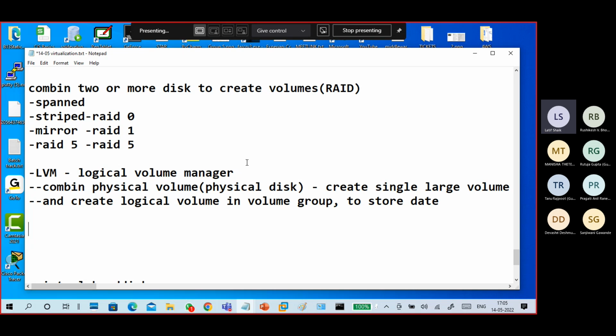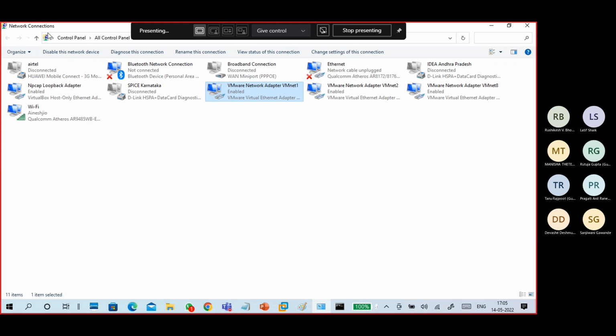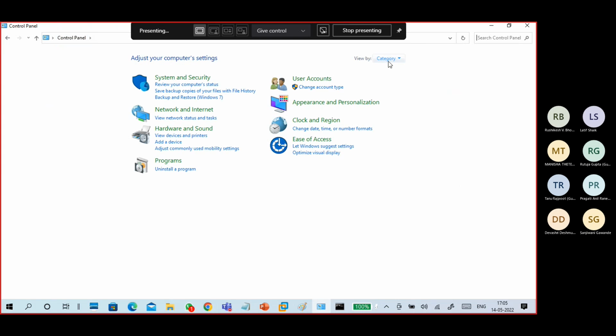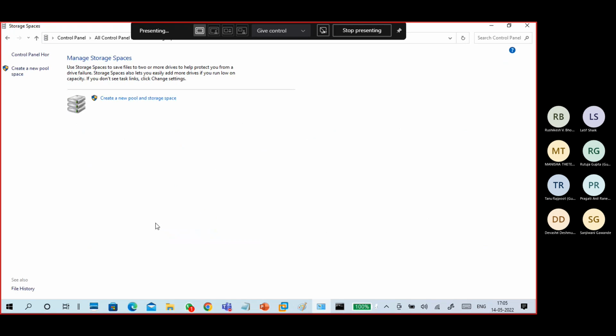LVM is basically a Linux-based concept, right? Linux or Unix based. RAID is universal, Windows or Linux, whatever it is. There is also a Windows-based concept called Storage Spaces. Go to Control Panel. This is Storage Spaces. Storage Spaces is also one of the storage concepts.